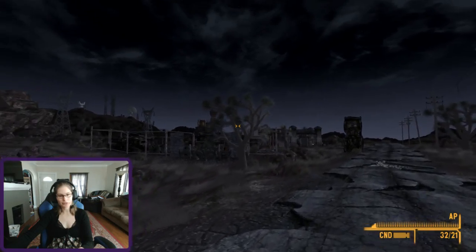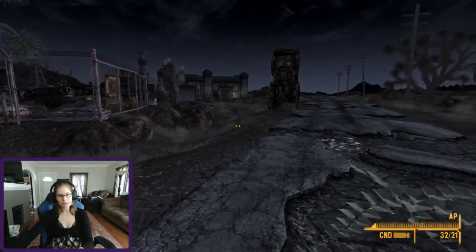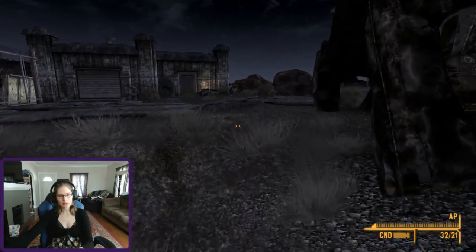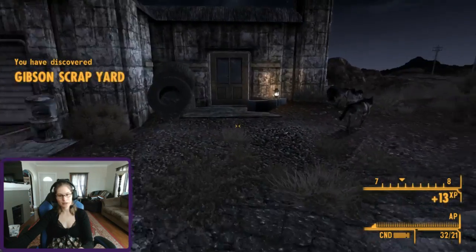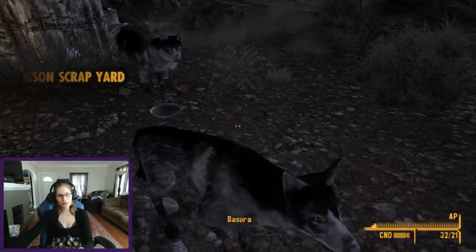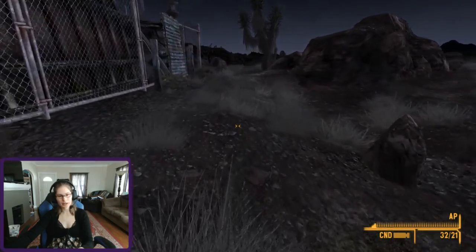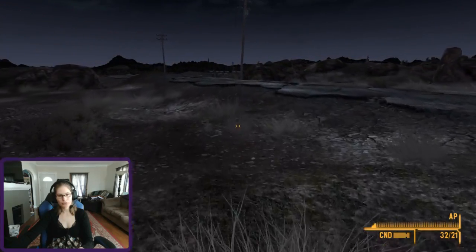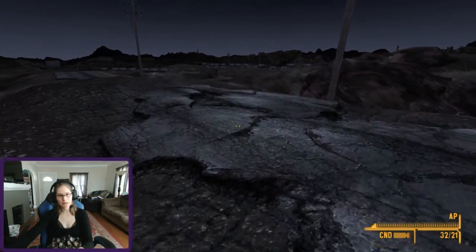My mouth waters at the sight of that large tower. And I think that's where we're going. Oh! There's a lady here! The Gibson Scrapyard. I remember, because of the cool dogs, the doggos. Yeah, she'll buy stuff from me too. Can't you also get dog meat there?